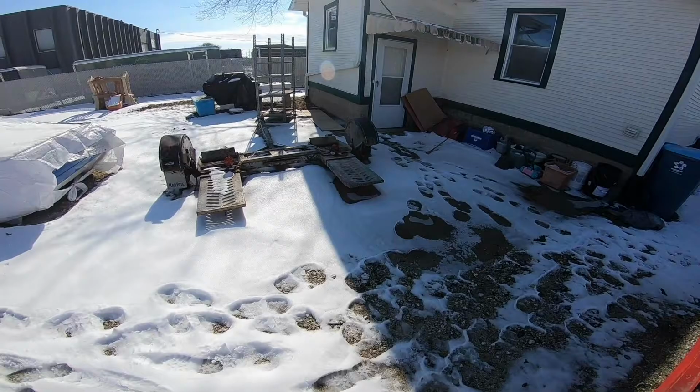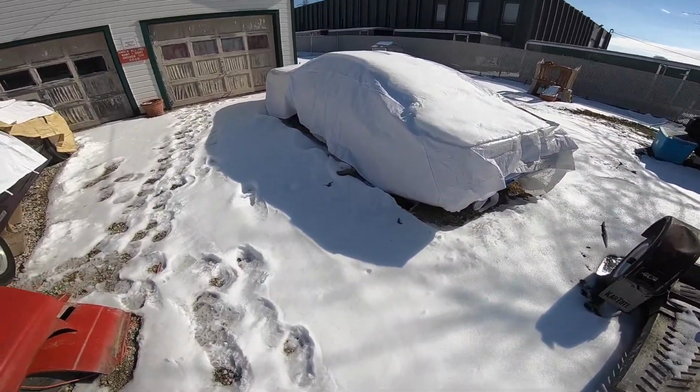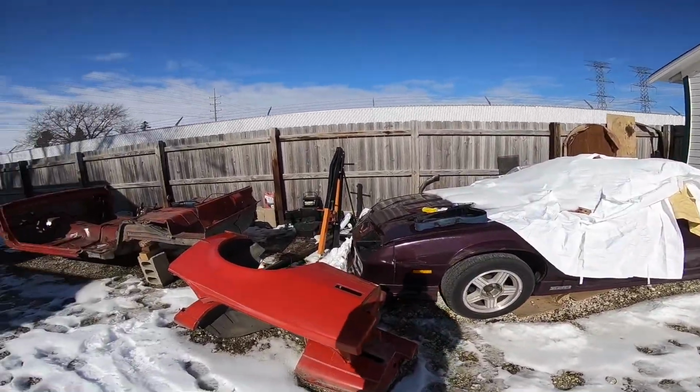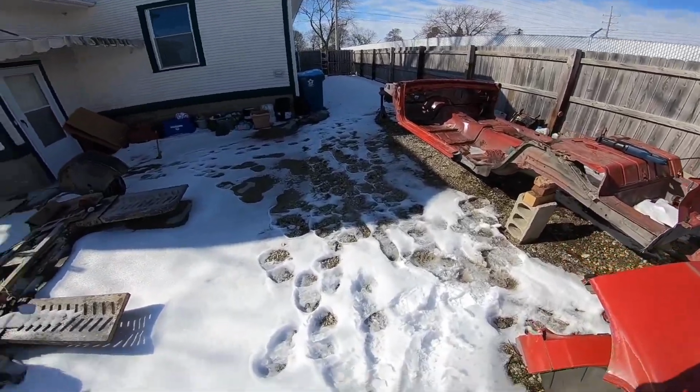Everything is dripping. The snow is getting packable right now. It's probably 35 degrees outside. It's the nicest it's been in the last couple of days. The last few days it was 0 degrees below. I'm in the Chicago suburbs, so it was pretty cold. You can see your breath out here now, but it's not that bad.